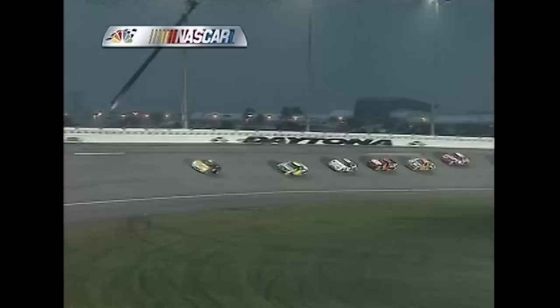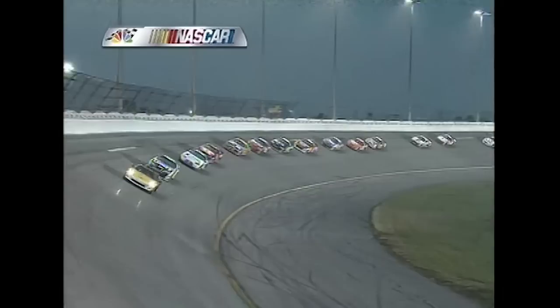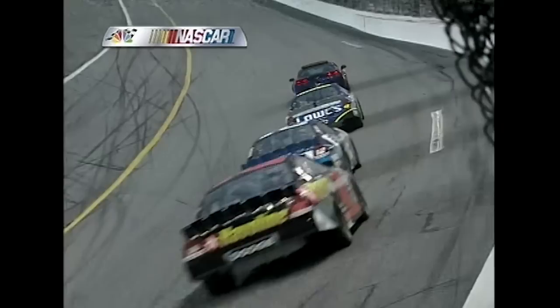But you'll see a lot of mirror driving right now, especially on that 48 car. He's going to be looking out the back of that car as much as the front. He has to, because if they get beside him, it's over for him. This race starts the season. You win it, it makes your season. The Daytona 500. Jimmie Johnson is looking for his first win here and beginning his pursuit of the championship chase.